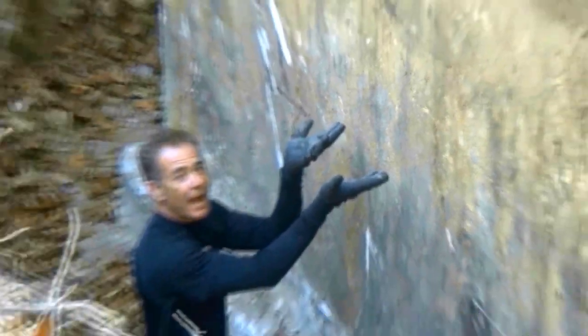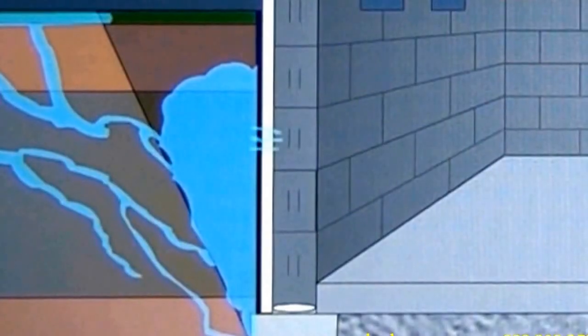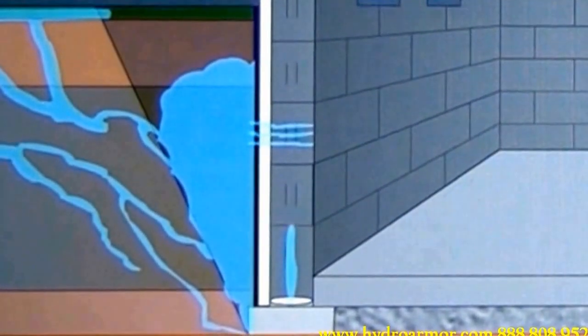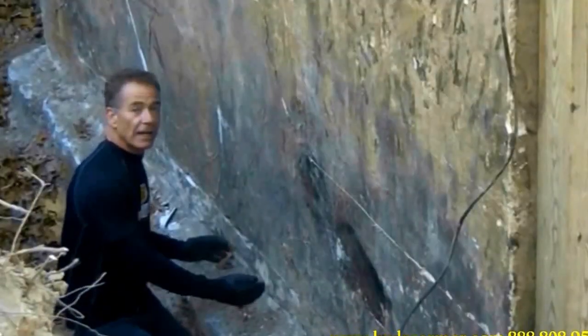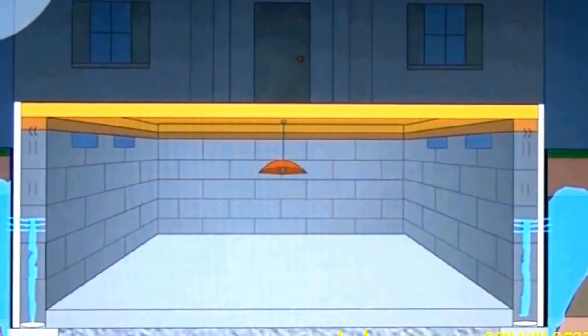The water builds up out here. The acid will break down this original tar. Block is porous. The water is going to start to penetrate inside of the wall, falls down into that hollow core, builds up in the hollow core, goes to the next, to the next, to the next, all the way around. Then you get hydrostatic pressure inside of the walls.